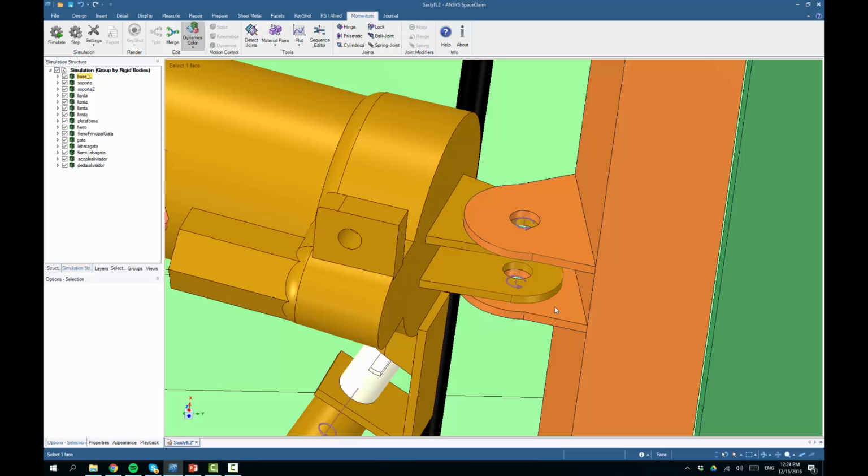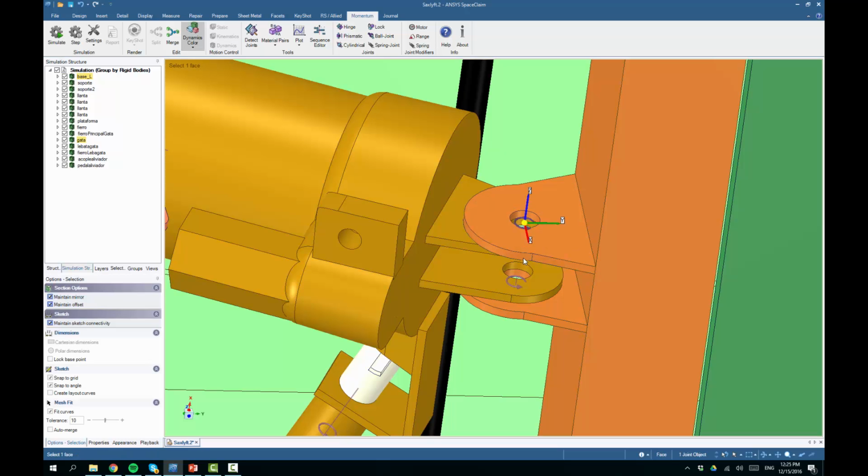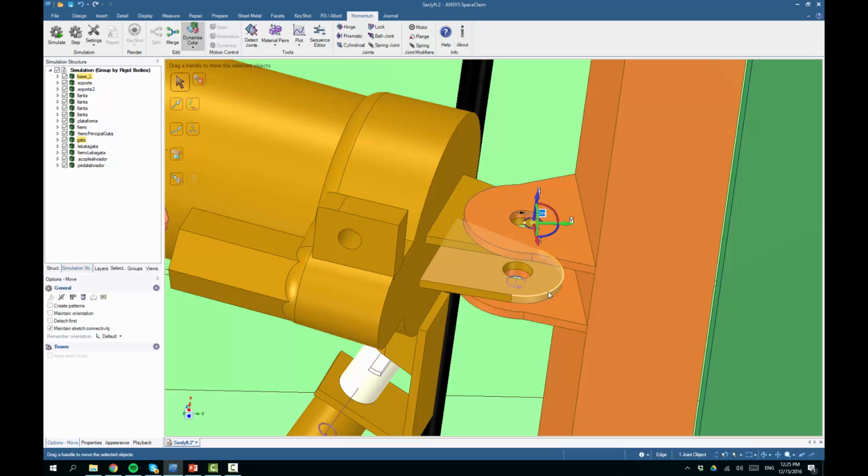So it allows you to, for example, look at the dynamic effects of these overconstrained systems. You can investigate how loads are distributed between different constraints. You can look at the risk of your design jamming in a sense. You can even change the location of your constraints to model deviations or variations in your manufacturing process, so manufacturing tolerances.